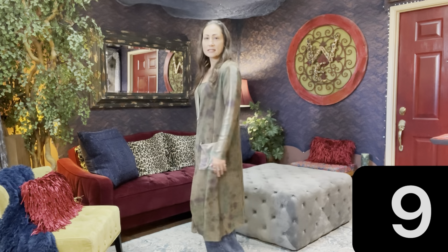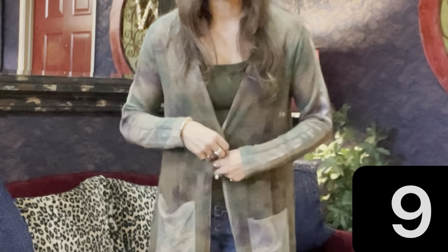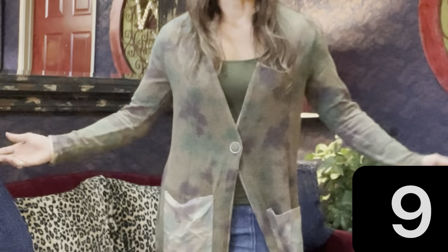It's got that nice slit on the sides. It's got the pockets. And I did put one of the magnetic pins here to keep it closed, because otherwise it doesn't close on its own. And if I had the right tank top, it wouldn't be so tight and I wouldn't need it to be closed. If I'm gonna wear it open, I'm gonna want it to be a little bit more loose. But that's what's so nice about these magnetic pins, that if you don't have the right underneath piece, you won't need it anyways. So cute.